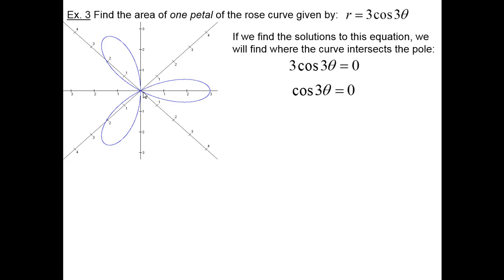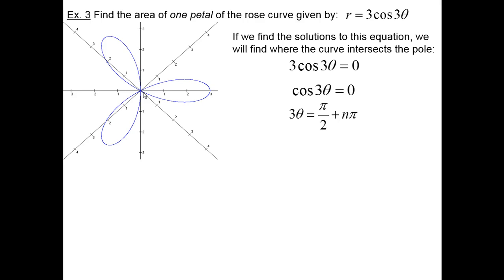Divide by 3, of course. Now, ask yourself this. Where does cosine equal 0? And of course, that would be at multiples of pi over 2. If you remember back to pre-calc, you had what was called a multiple angle trig equation. And what you would do is you take that 3 theta and set it equal to pi over 2 plus n pi. So pi over 2 plus any multiple of pi would give you solutions to this equation.